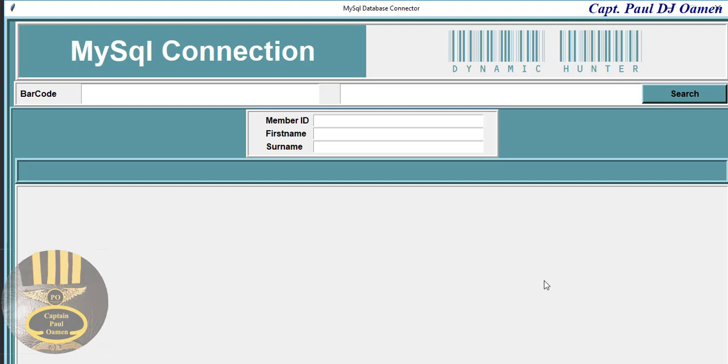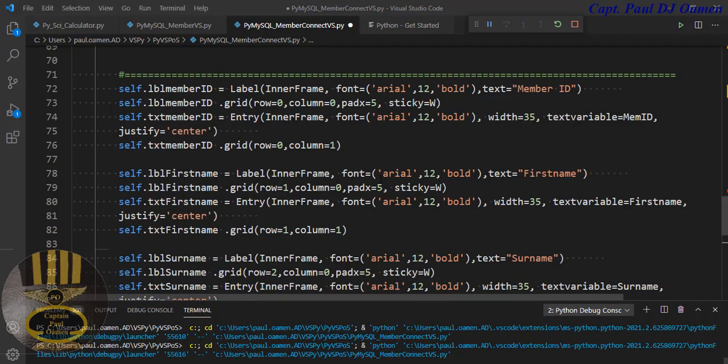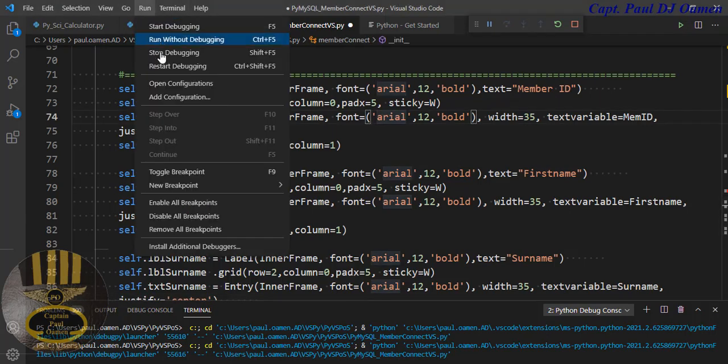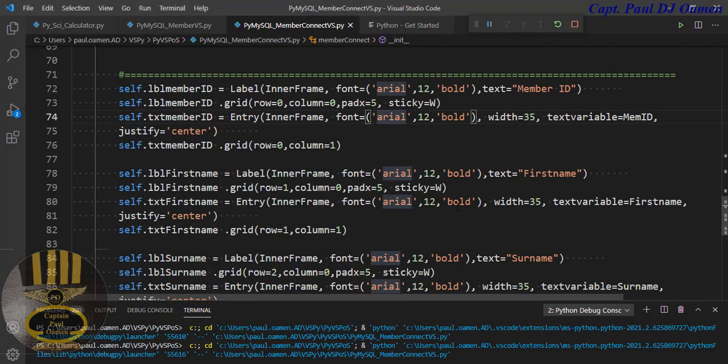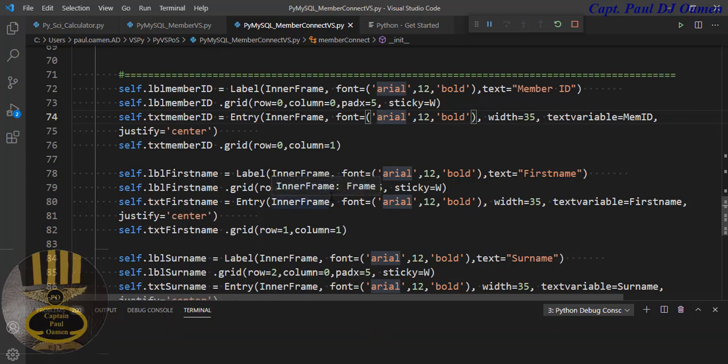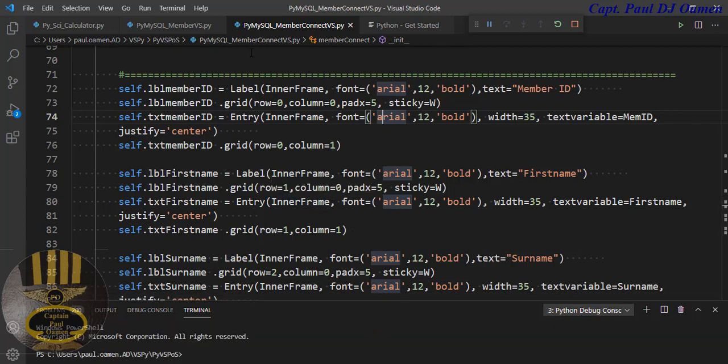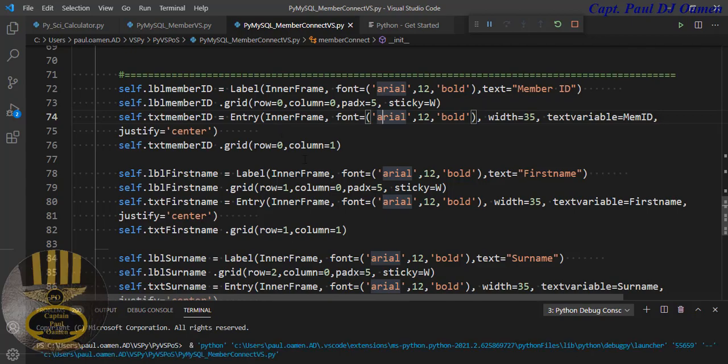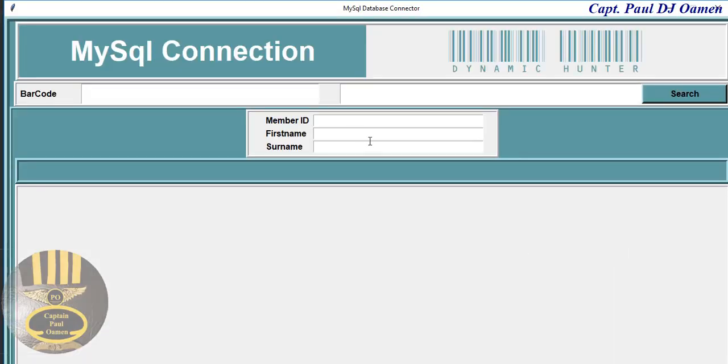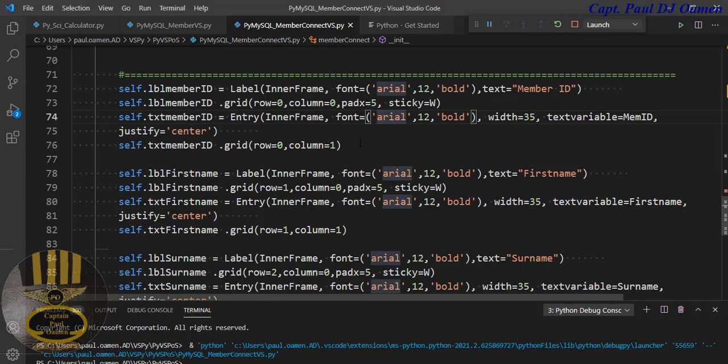Alright, that's looking good. Okay, let's add a bit of space to this, because when you guys look at it, let me show it to you. You see there isn't much space in there. Let's run it and see. Come on, where are you? There we go. You see, I'm just going to add a bit of space.